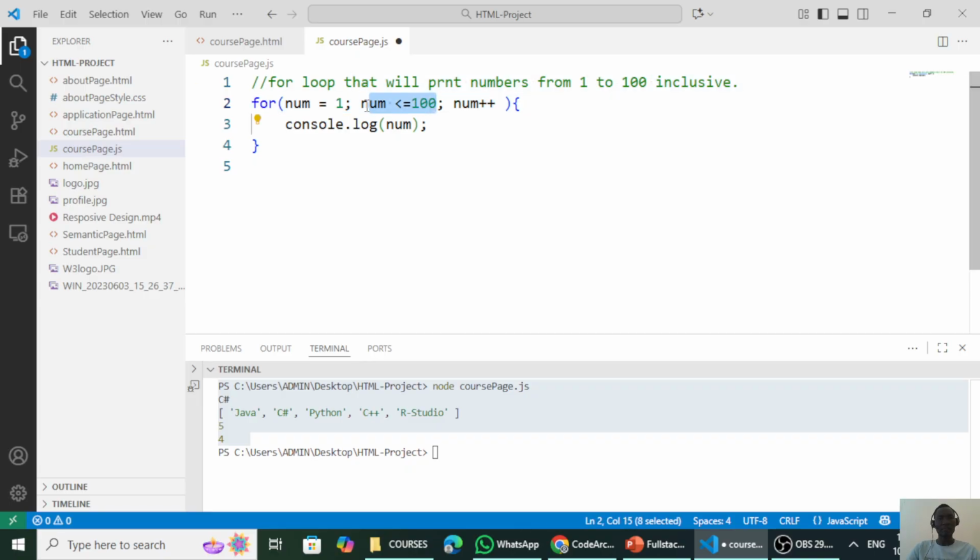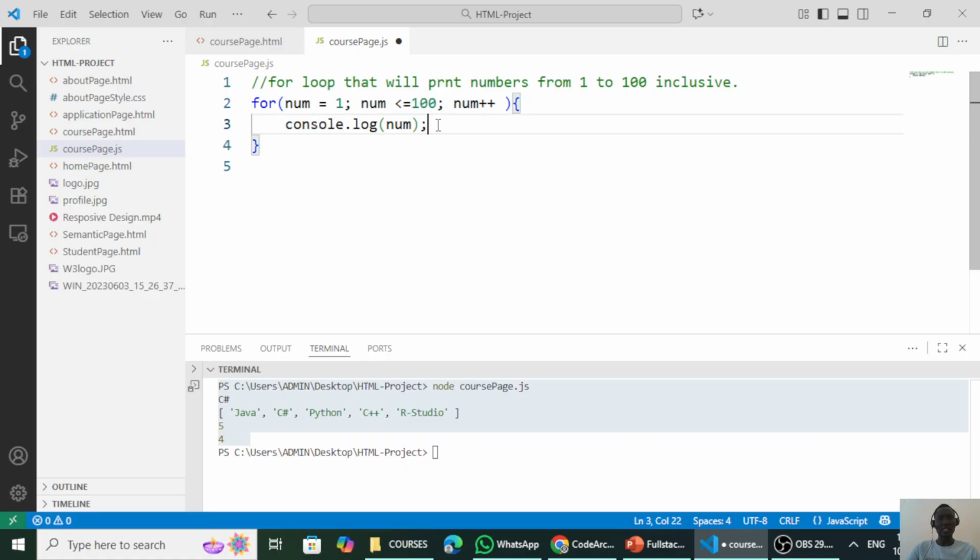So you can see in this code block there is some repetition of some cycles. We check the condition, run the expression, increase the value, and repeat. So this repetitive flow of this code is what we are calling a loop, and it will help you to print all the values from 1 to 100.